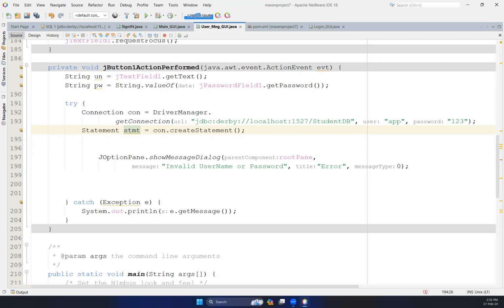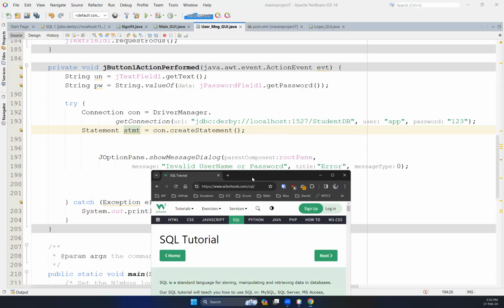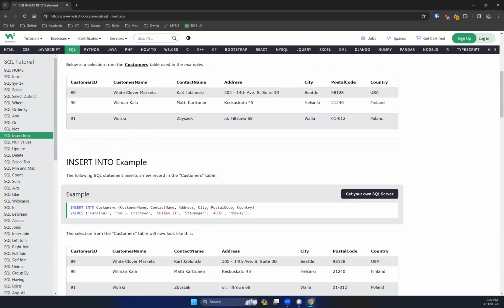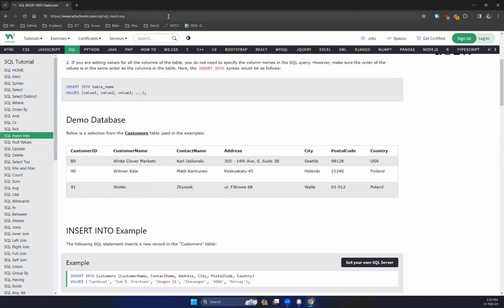Search for W3Schools SQL and learn the insert into query, how to write it. Now read this part on how to write insert into queries. That's what we need to think about now: how to add the values to the database.